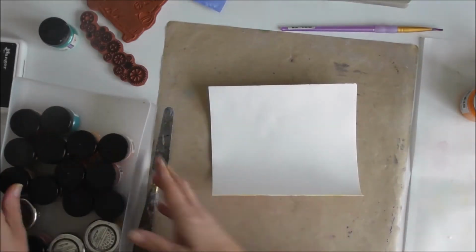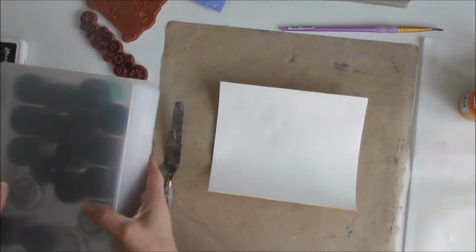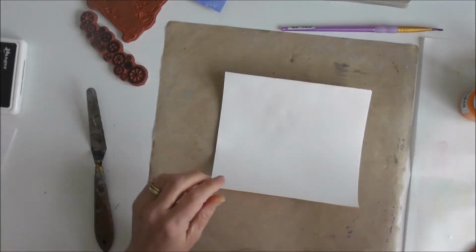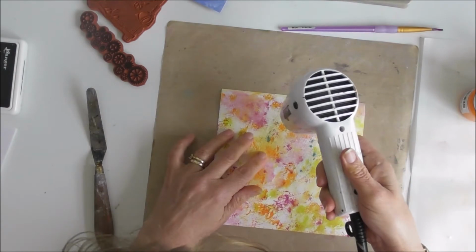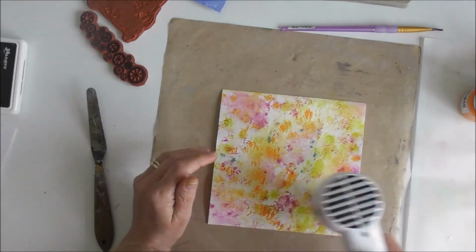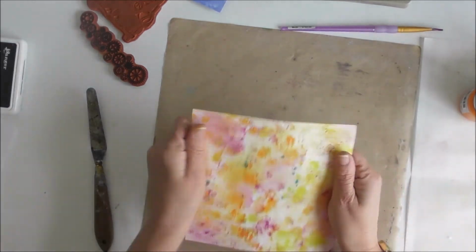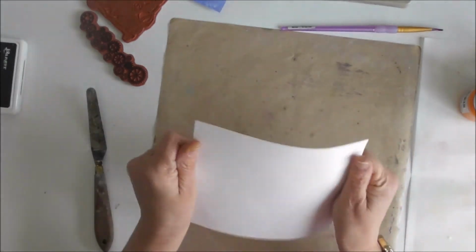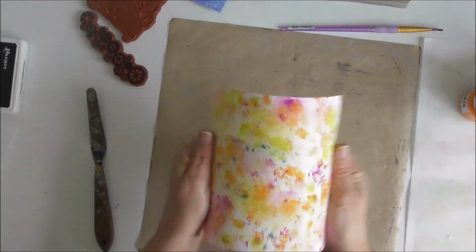So what I'm going to do is another tip. Another tip that I want to share with you: when your card bows like that, you just kind of manoeuvre it round. There we go.